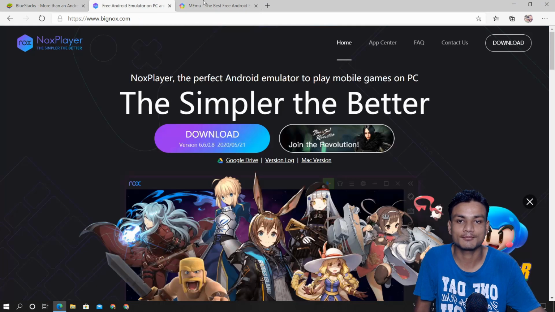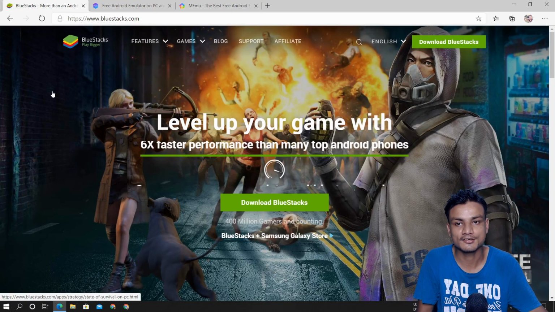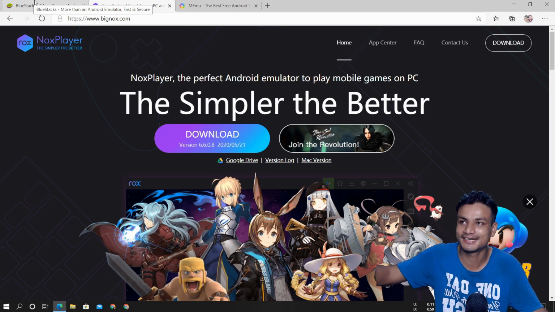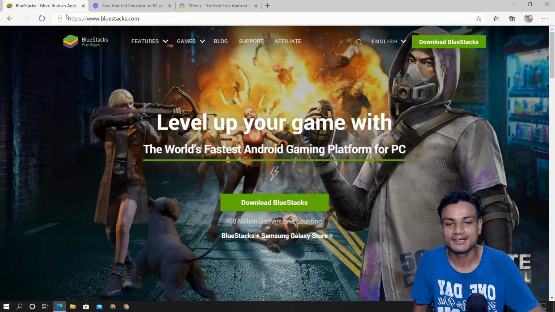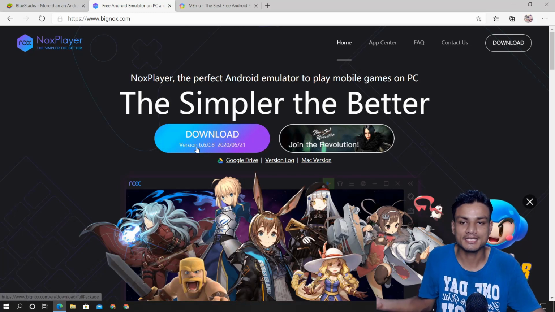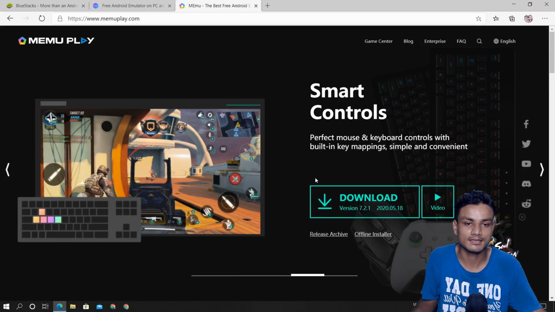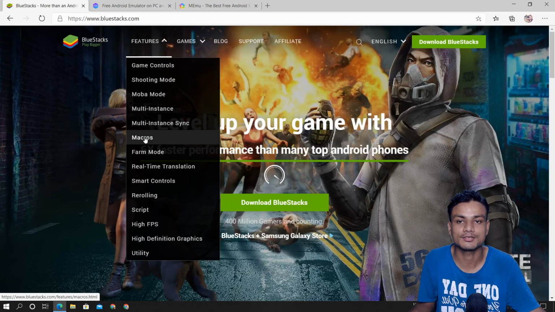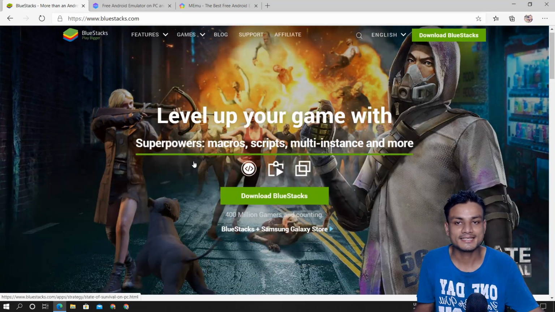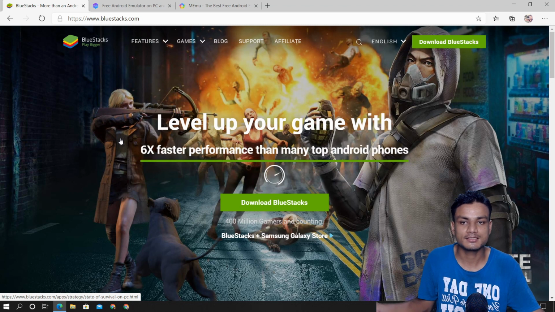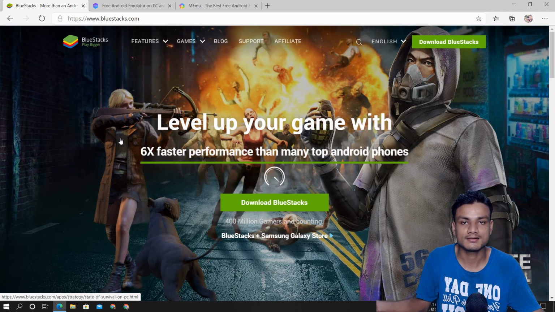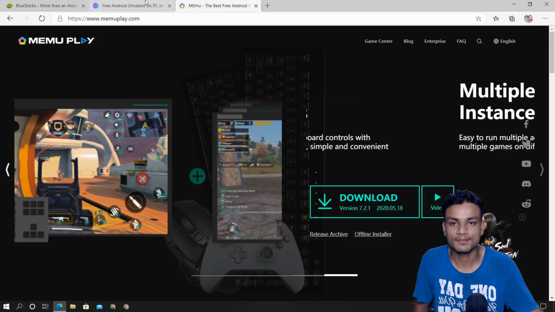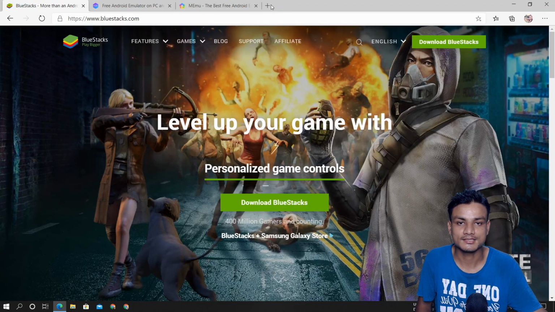Okay, so it's a pretty difficult decision which one you should get. So that's why I have pulled out the most popular Android emulators here in the honorable mention section. Sometimes I use BlueStacks, sometimes I use Nox, sometimes I use MEmu. All of these softwares are the most popular Android emulators. So test them out, and whichever feels right to you, whichever runs better for you, that's the best for you. Okay, so yeah, I don't have anything else to say.